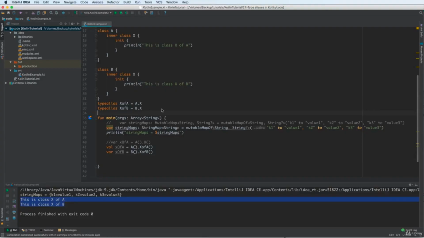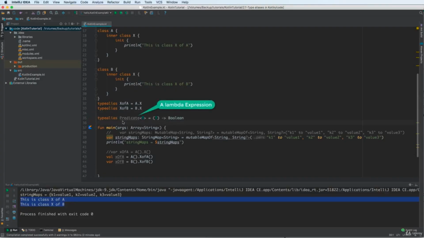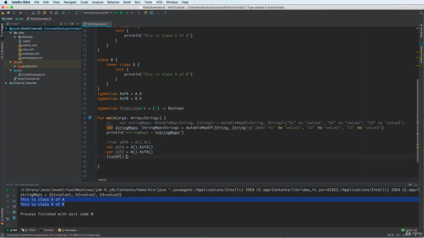Okay. So next I will show you about the predicate. It is a lambda expression. You see that I can type alias for a lambda expression. The lambda expression here takes input of type T, and the Boolean is the return value, true or false. Then firstly, I create a list of integers.